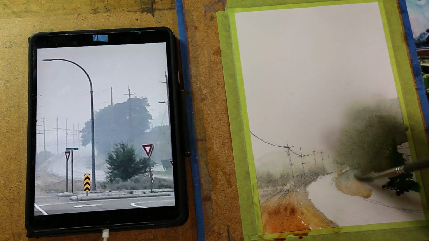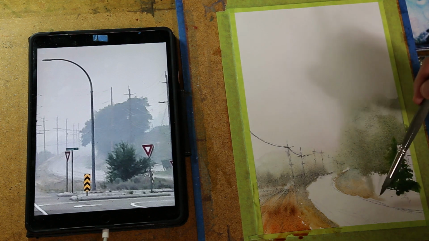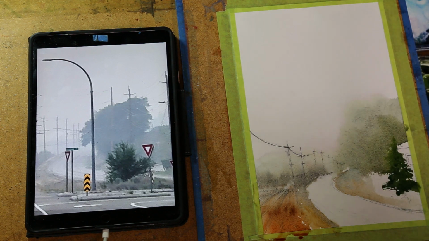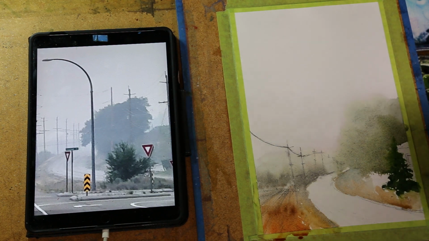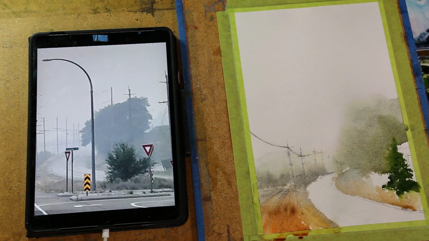And blend a little bit, and let that come into that area there, and then you can darken this. The closer you get, the more color you're going to see. So I'm going to go right under this tree here for now, and let's see what happens.